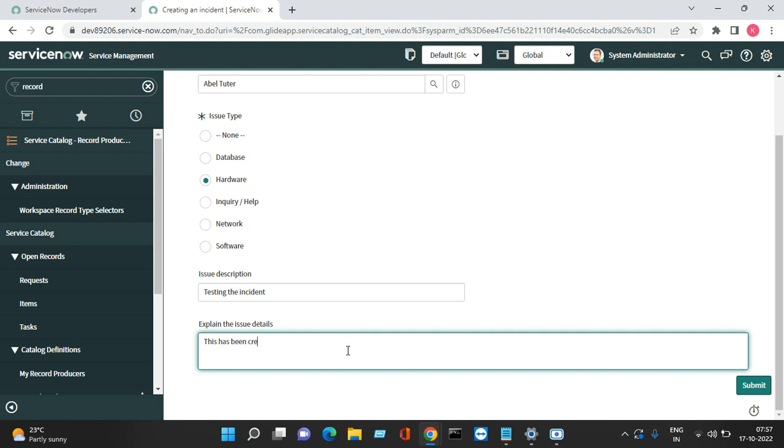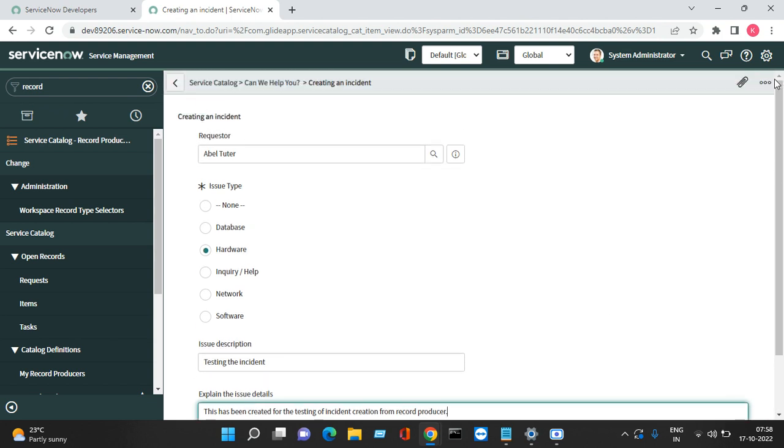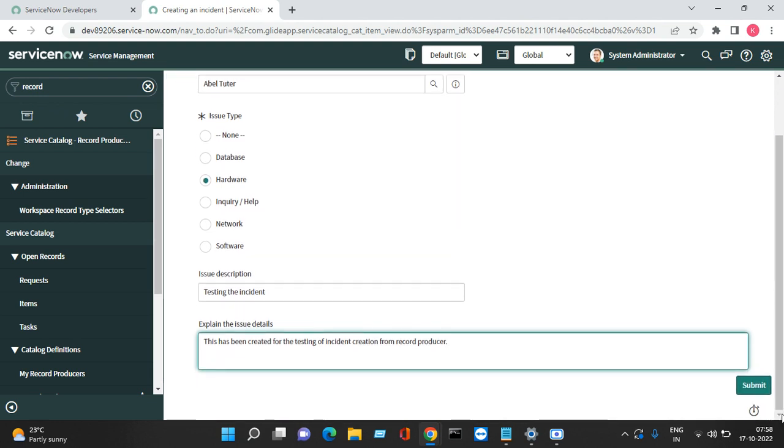This has been created for testing of incident from the record producer. So what I did is I'm giving the user as evaluator, issue type as hardware, and issue description as testing the incident, and explain the issue. I just added this one, and I'm going to submit this one.